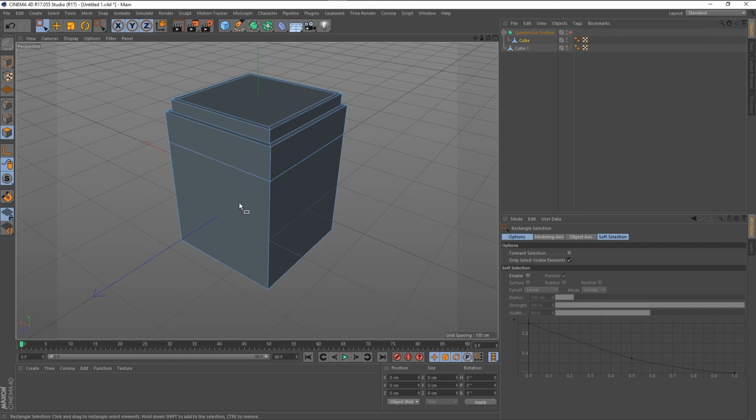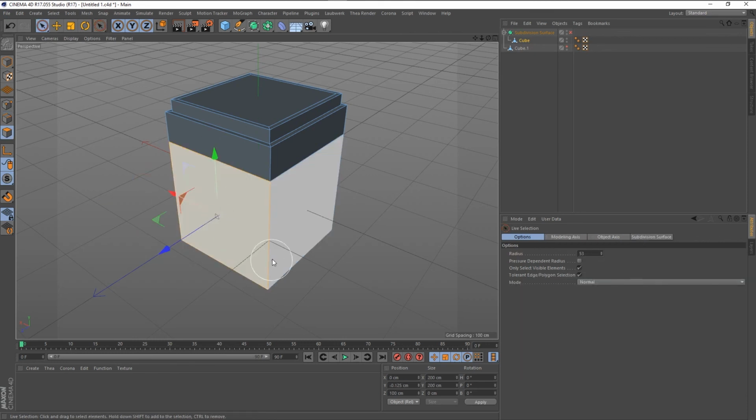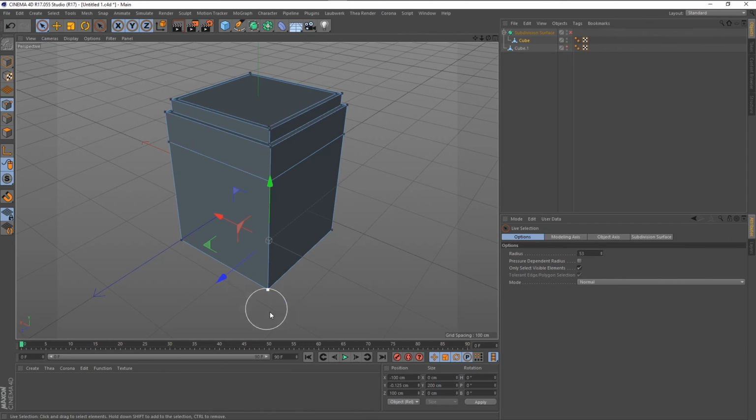If I hit enter again, hit 9, I can select a face. If I hit shift, I can select 2 faces. If I hit enter again, I'm back into points mode, and it's still showing that point that I selected before. If I were to select this point now, hit enter, it'll show that each of those objects is still selected in the different modes, and I believe it works the same way in Blender.